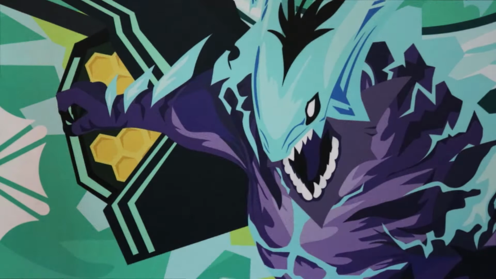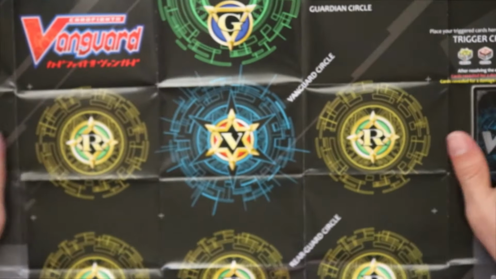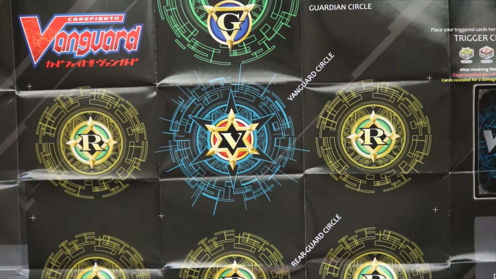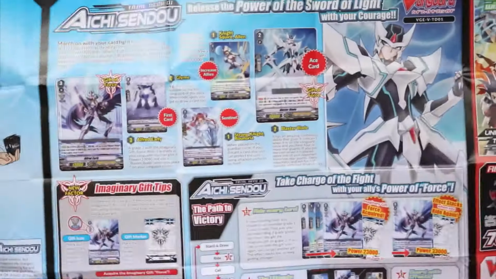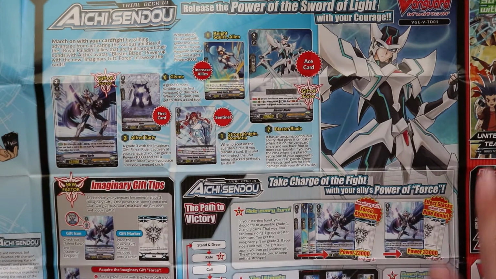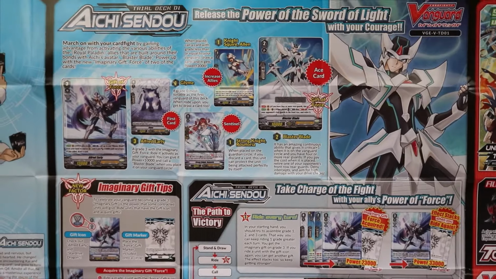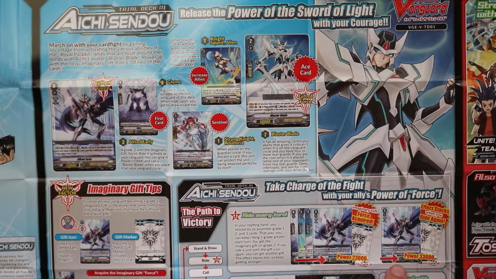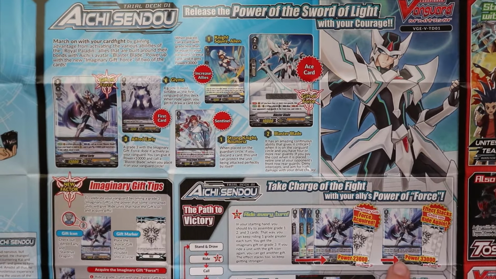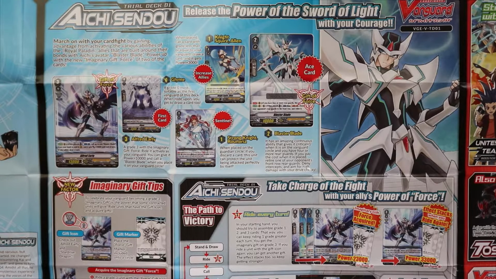And then you have the mat that comes with it. Looks kind of nice, but I prefer my own playmat, to be honest. So that'll get you started if you don't have a playmat to put your cards on. And then just on the back, it gives you an idea of some of the combos that you can pull off to help you understand how to run the deck. And then it also has ads for the booster set that we recently opened and the Toshiki trial deck, which is Overlord, that we'll be doing for my next trial deck review.